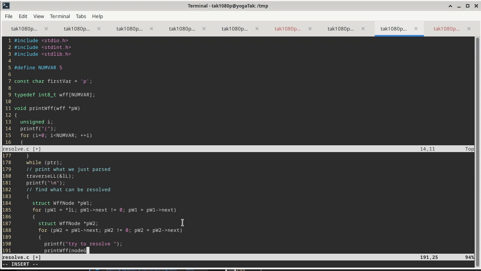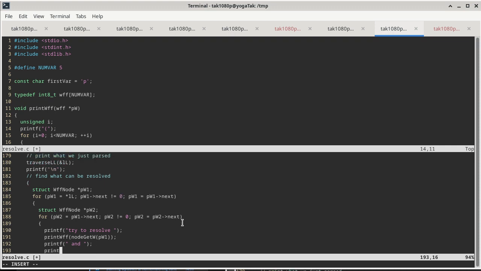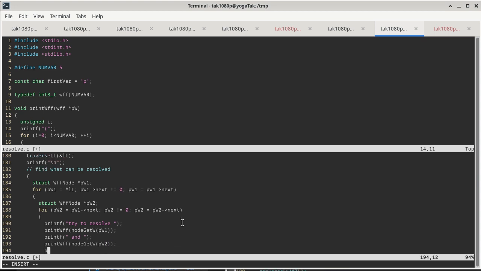So we have node get W of PW1, and then we have the second one. We can just do a space and space, and then we print WFF node get W of PW2, and then we'll say printf backslash n, to terminate the line.